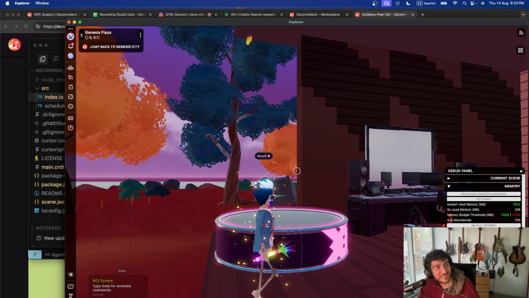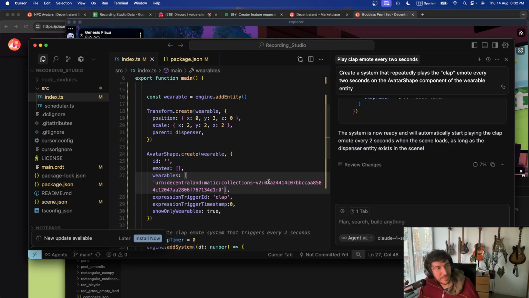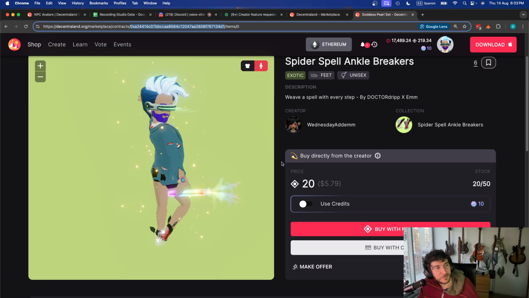Okay, weird. The avatar is there, but I'm sure the problem here is that this URN that I'm assuming for this avatar is not the actual URN that it has. So this is, I'm sure, not an old school L1 wearable.